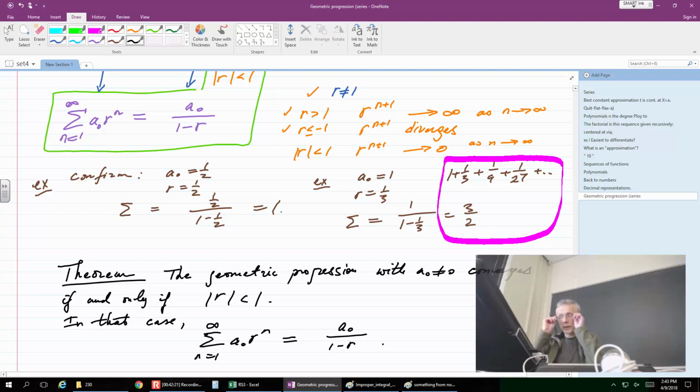So the formula is misleading a little bit because it actually makes sense even if R is larger than 1. You can try to plug in R equal 2 into the formula, it will work out, but it's simply that the series diverges. So for example, it's 1 plus 2 plus 4 plus 8. Do not try to apply the formula at the bottom to this series because it will produce a number, and yet it cannot possibly be a correct number because this one diverges.